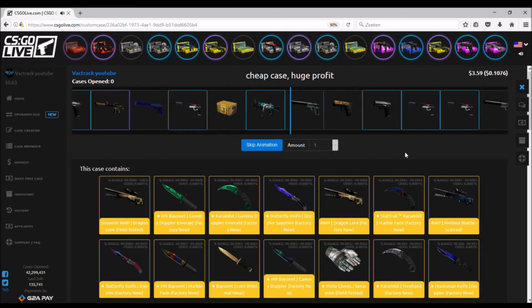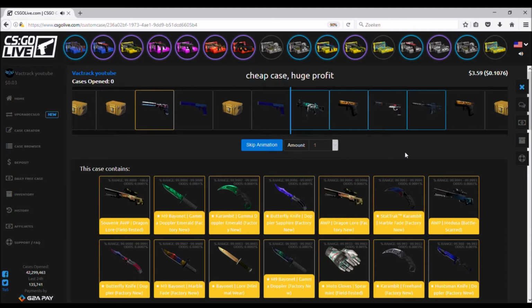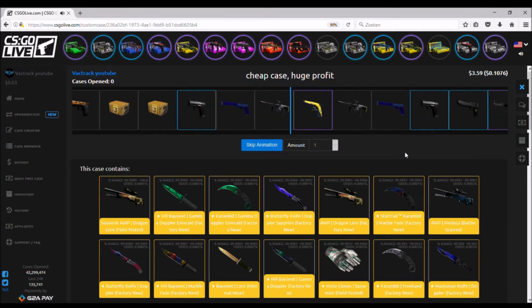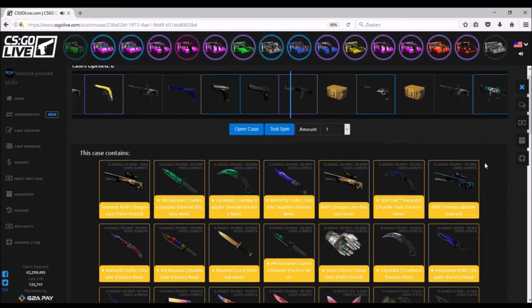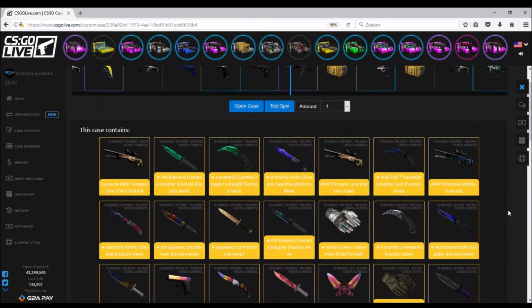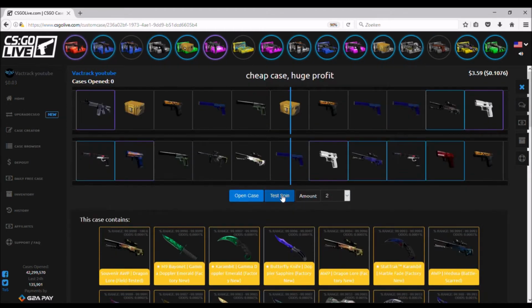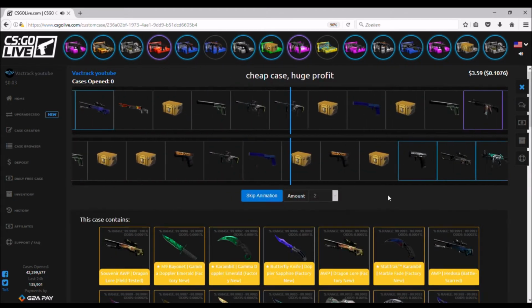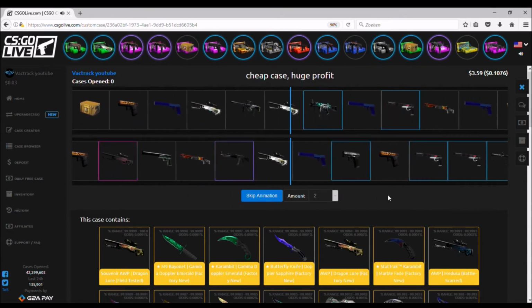It's a cheap case, so except if you get a pink or purple, you don't really make big profit, but you get some profit. That looks like a Redline to me. Yeah, it's a Redline or a Black Lemonade, one of the two. I think it's the Redline though. Well, it's still almost $6, so that's worth something. So let's go to the two cases now. This would be $7 in real. So what will we get?